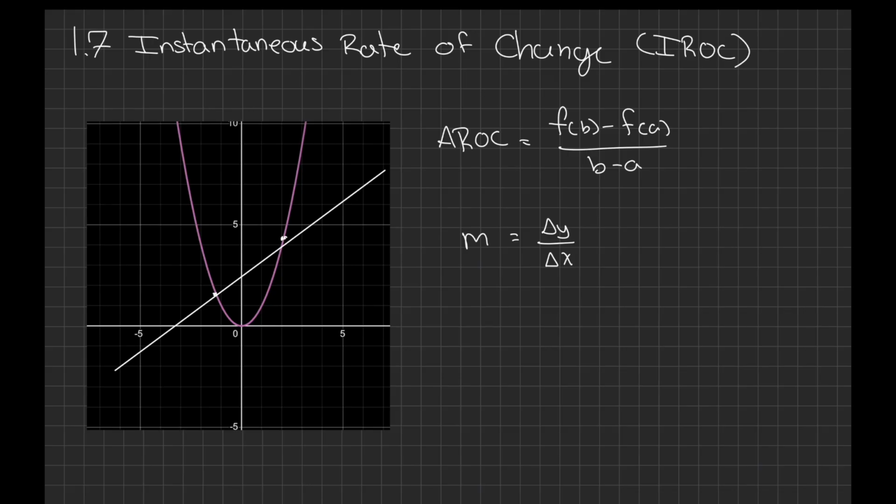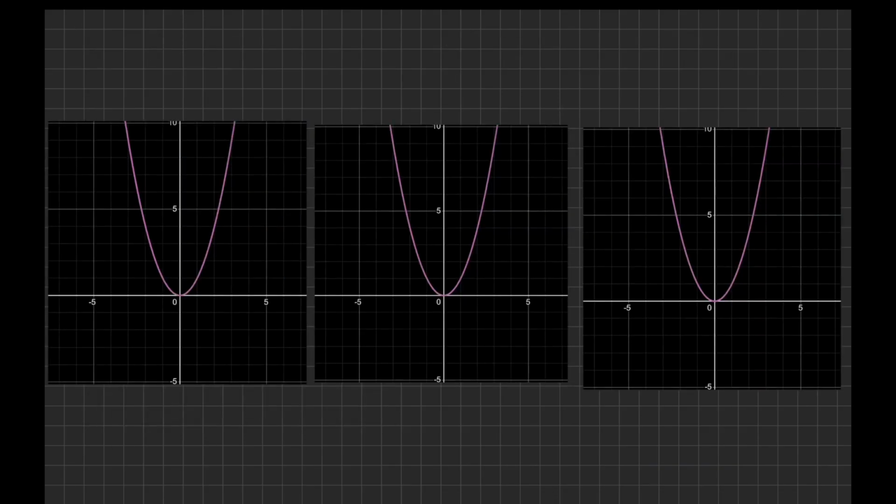But what if we found a way to kind of tweak this to get the instantaneous rate of change? Of course we can do it with derivatives, but we haven't learned that quite yet. So how can we do that for now, in the scope of this course? Well, let's take a deeper look into that.